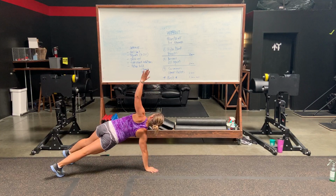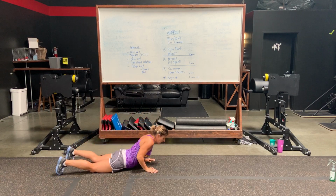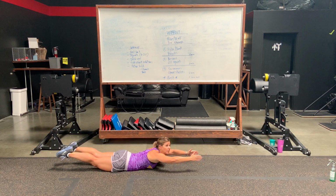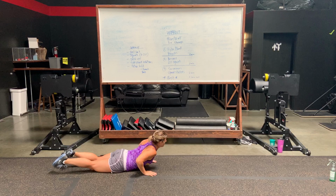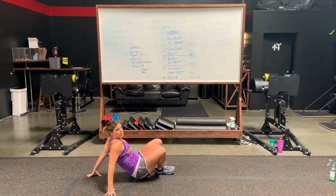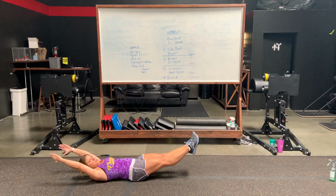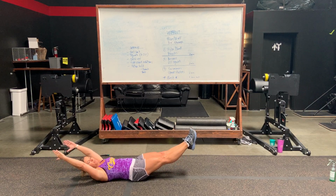About 5 more seconds. And then we're gonna go into a hollow hold on our tummy. And here we go, drop on down, hollow hold, neutral spine. Feet are together, point those toes. 10 more seconds. And then we're gonna flip to our backs. 5, 4, 3, 2, 1, to our backs. All right, switch around so I can see. 15 more seconds. 10 seconds. 5, 4, 3, 2, 1, relax.